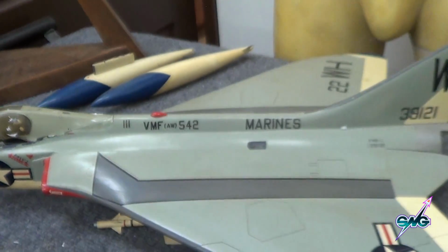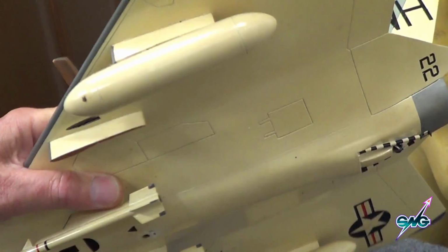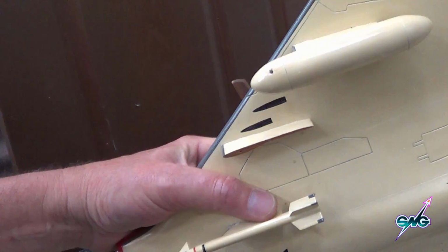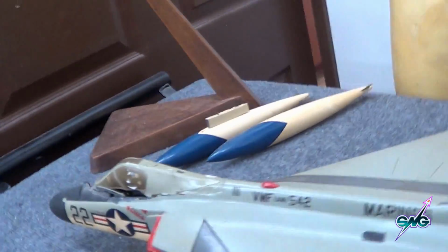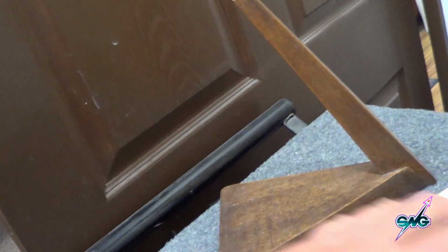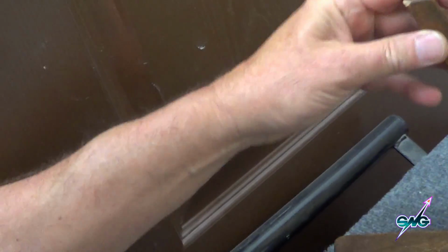But the model's pretty well intact. Other than that, I'm going to be able to paint yellow a little bit. I think maybe we'll be able to clean that a bit, but we're not going to repaint it because I really like the yellow look, but what's happened is the clear is yellowed, and I think basically they want to keep the paint intact as much as possible because they want the model to be back in its original condition. This is an incredible model. I think it's wood, because a lot of these models were. Here's the drop tanks, of course, and I find these interesting because they're brass, and here's the base for it. Well, let's see here. In the base, somehow there's a peg that this whole model sits on and balances on this.